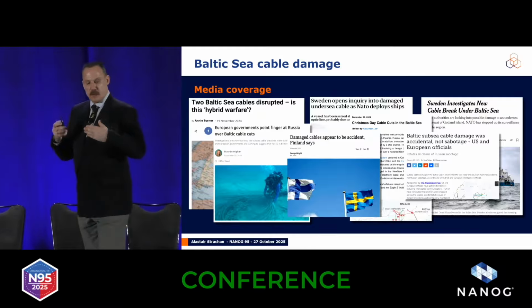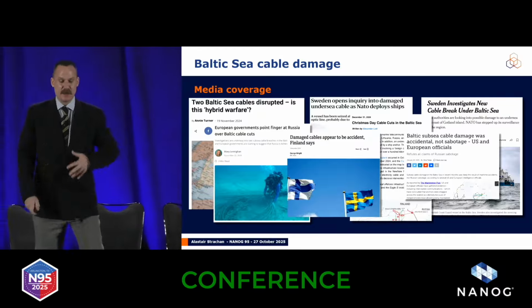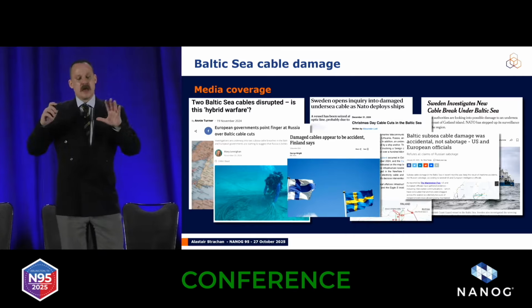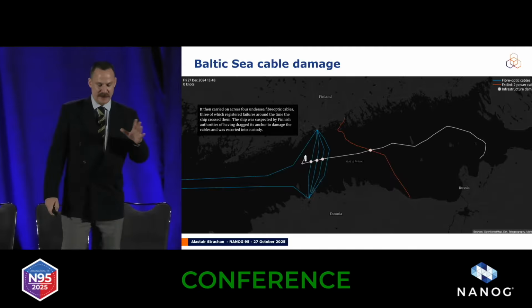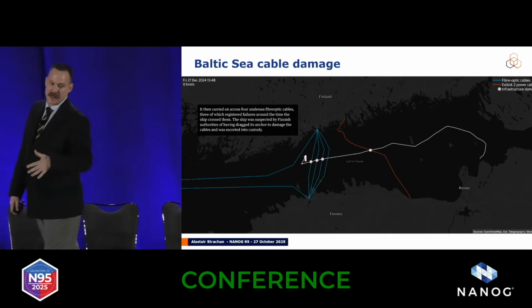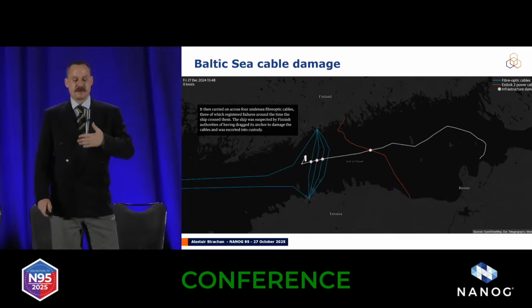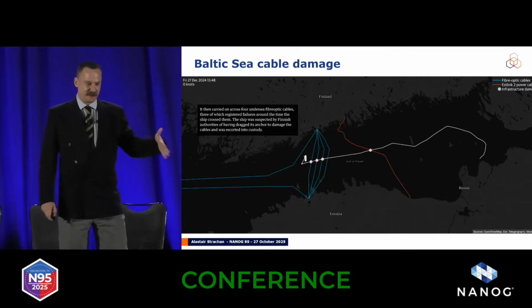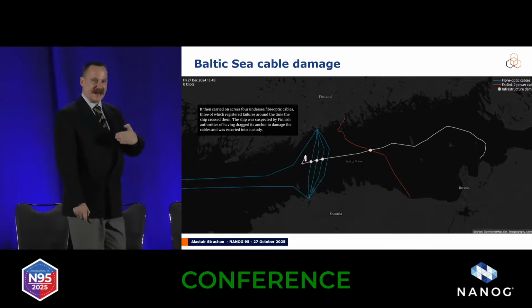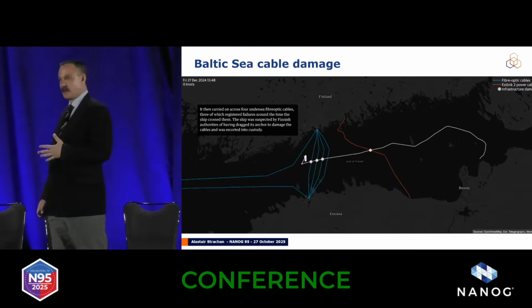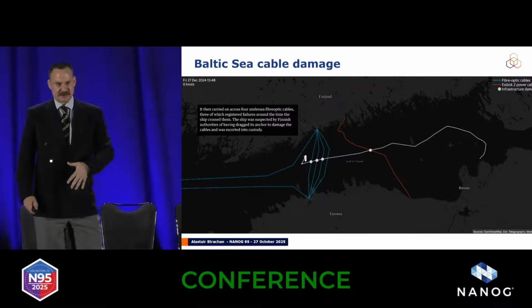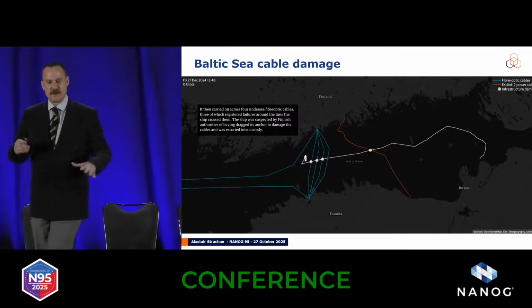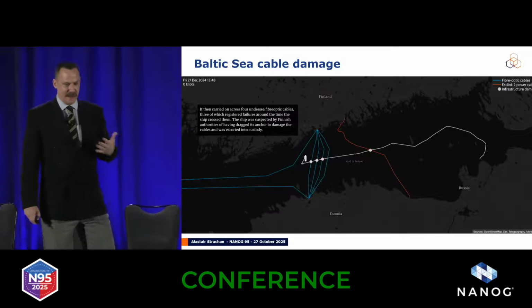With this damage in particular, originally it was assumed to be intentional. It turns out, and this is a screenshot from one of the many global marine traffic websites, it was actually caused by a ship that had left a port in Russia and dragged anchor. It dragged anchor through 3 of these cables, and we saw failures as the ship crossed over them. The ship was taken by Finnish authorities and escorted into custody. There was a whole deep dive into it, and it was considered accidental damage.